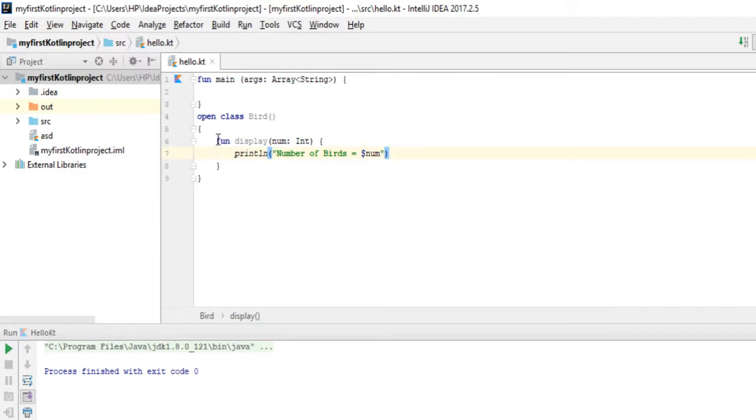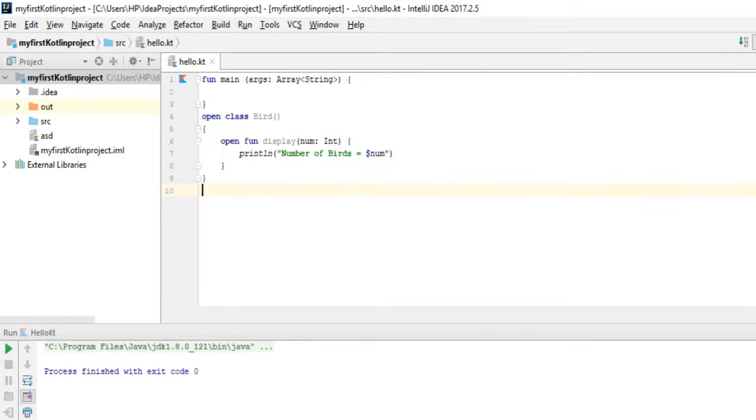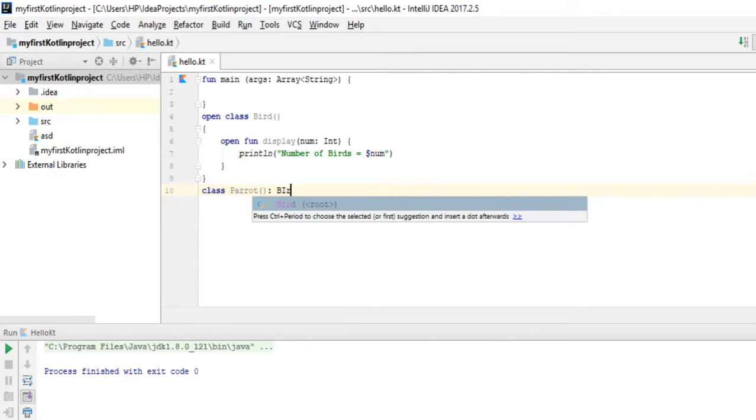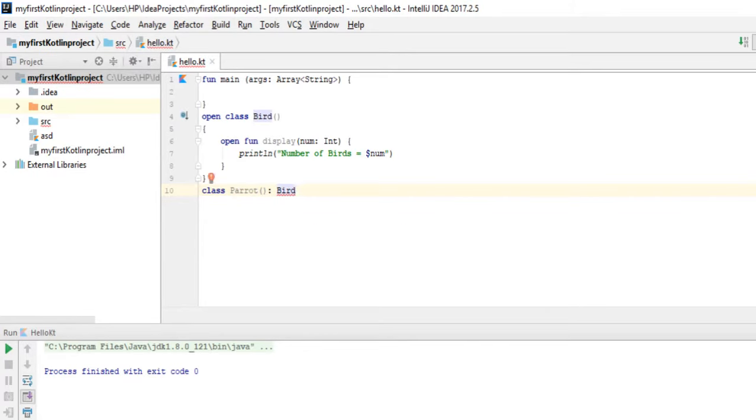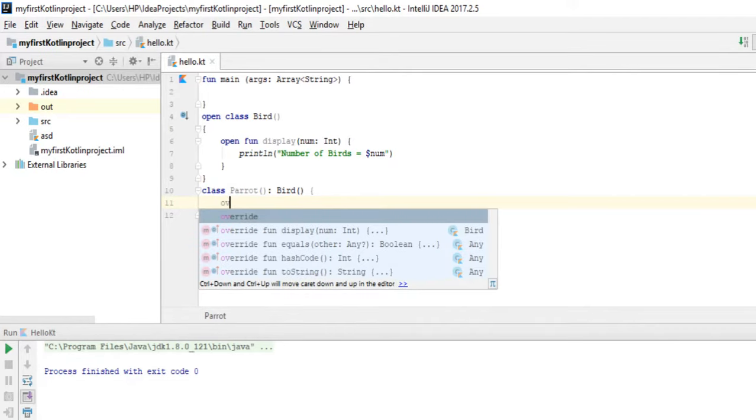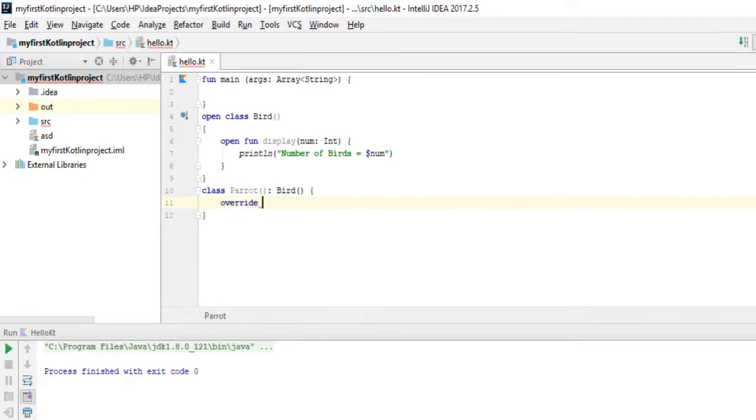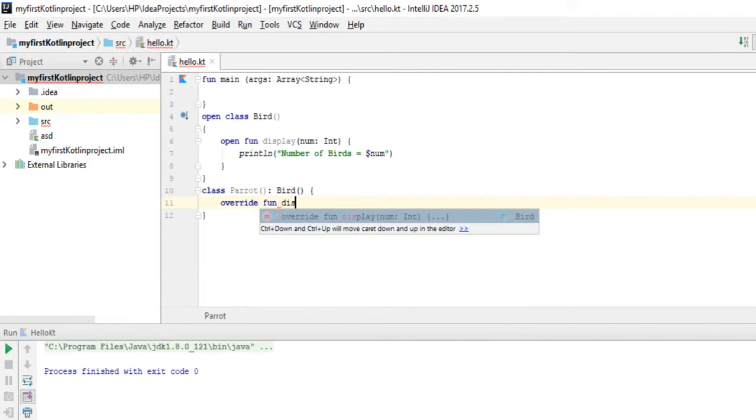Now this display method can be overridden, and if you want to override this display method, then you have to use the keyword open with this function, and now you can override this method. Now I'm going to create another class, which will be the parrot class, with empty parameters, inherited from the bird class, and then we will have the body of the class. Now I'm going to override this display method. I have to use the keyword override, and then we will have fun display.